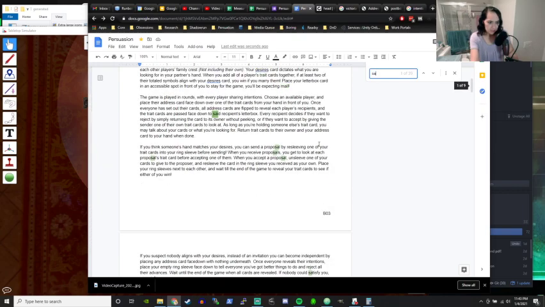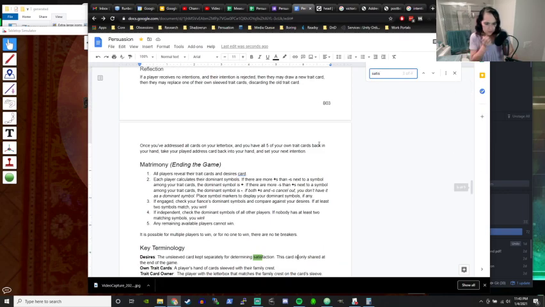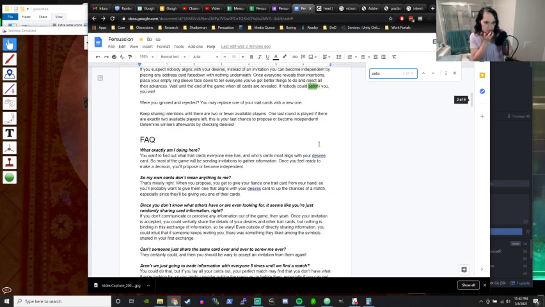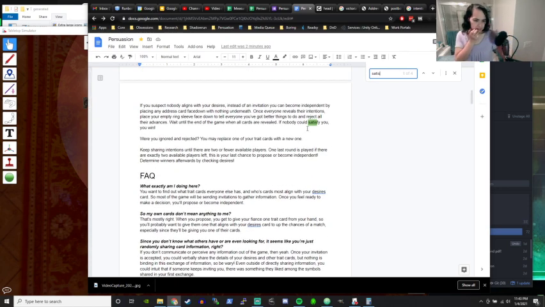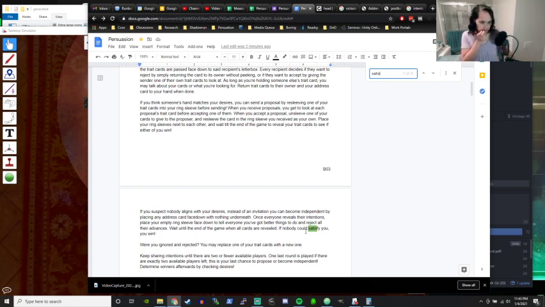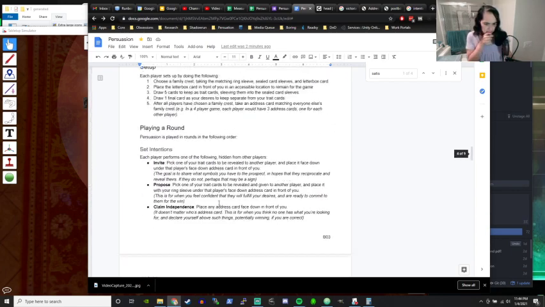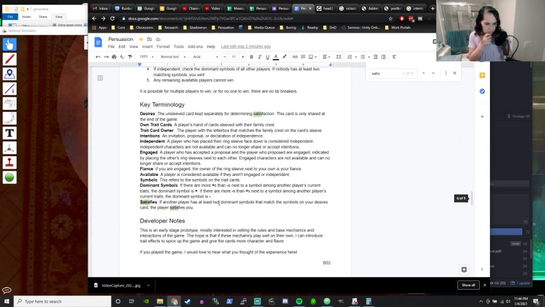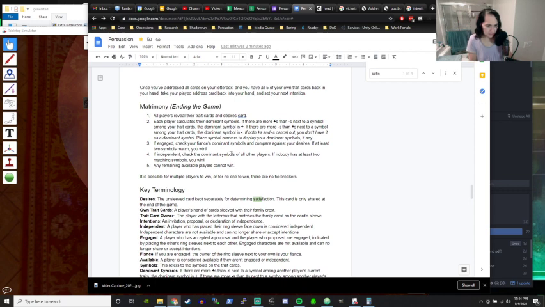Am I even using the word satisfy anymore? How do I phrase it here? If independent, check the dominant symbols of all other players. If nobody has it, at least, yeah, okay.